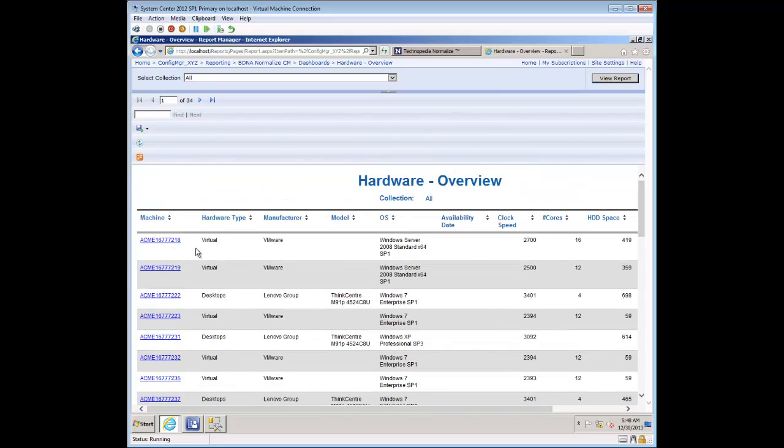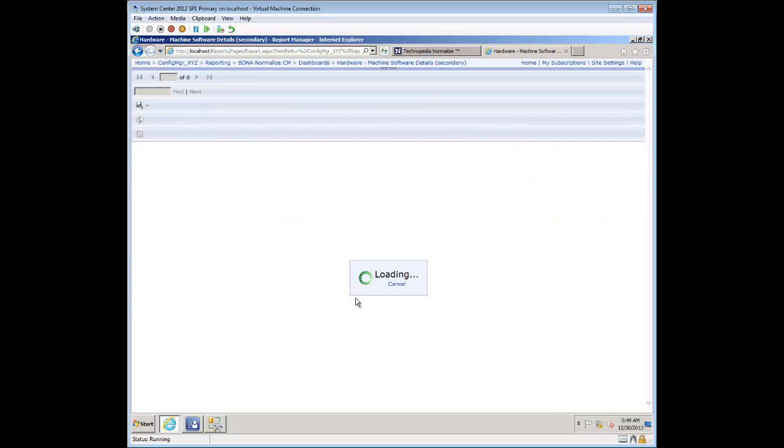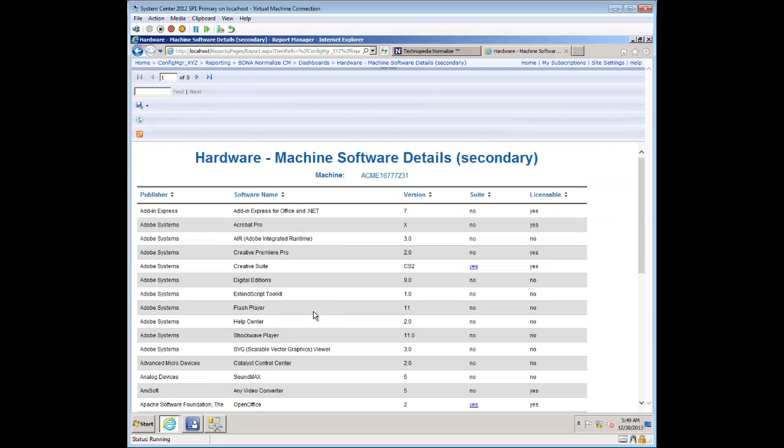So we can see our machine, what type of machine, hardware type. A lot of these you see virtual or desktop. If it's a physical machine, we get our model, the OS installed, so forth, and you can drill into these reports for more information, such as what's installed, whether or not it's a suite, so forth and so on.